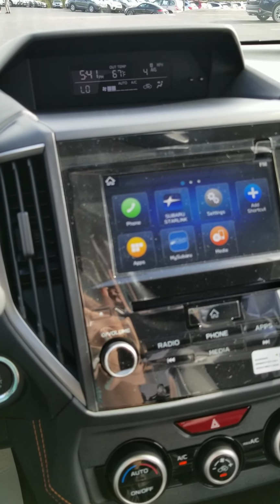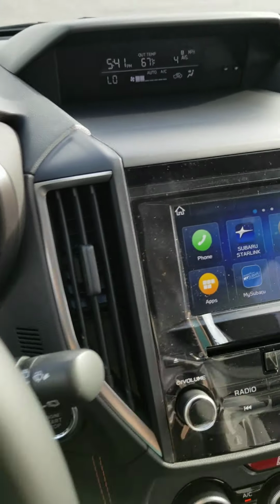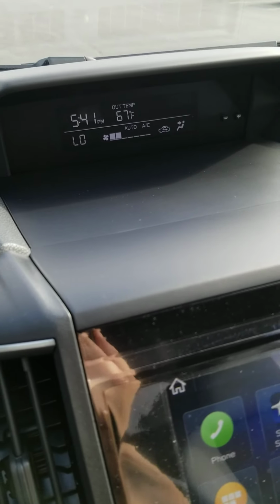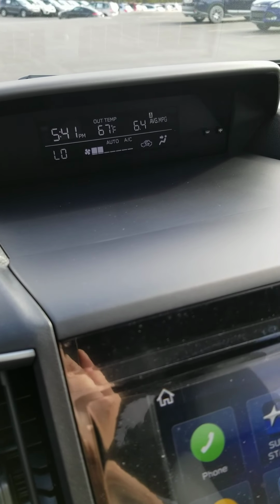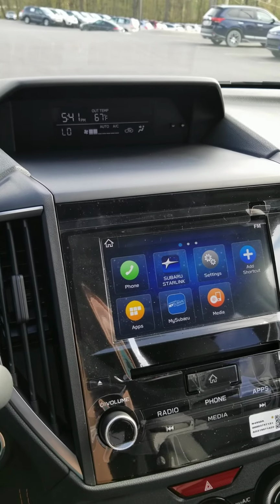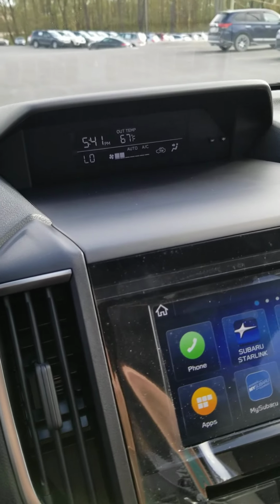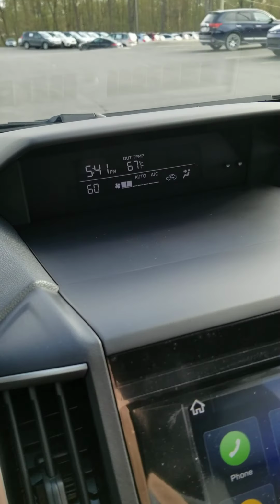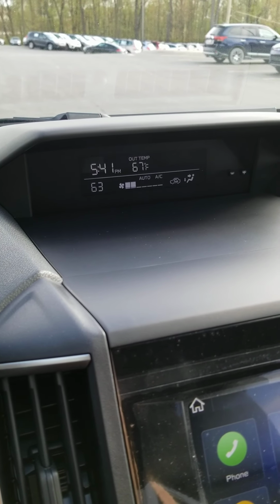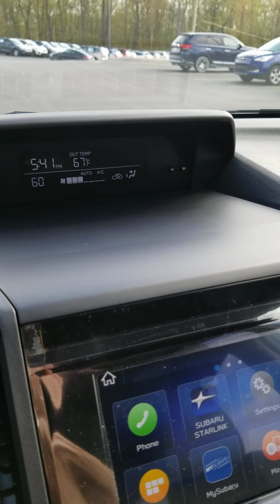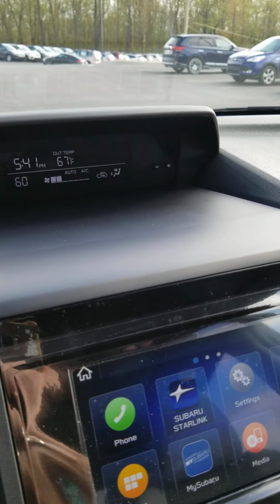Okay, so this information up here is a little bit different than what your car has now. You have the info button, and I'm going to press that, and that just changes the stuff on the right there. Your climate control is now displayed on that little screen as well. So down here, I'm changing the temperature. And then the fan speed. And the mode.